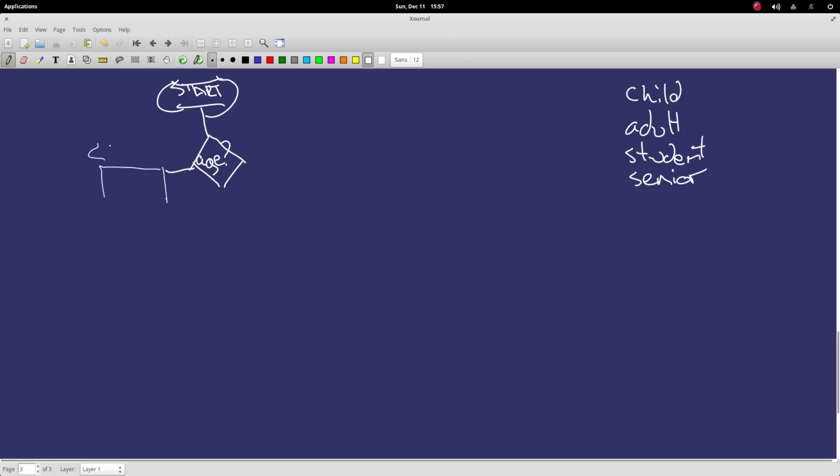And then we'll have less than 15, greater than or equal to 15 but less than 21. Let's pretend that all teenagers over 15, but all people less than 21 are students.